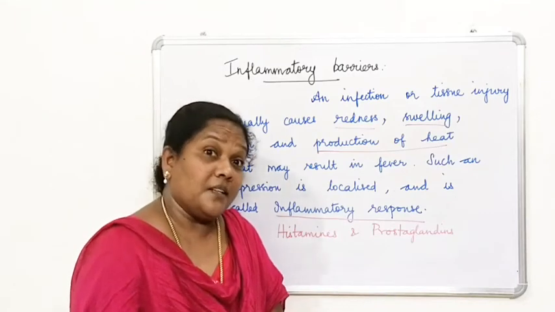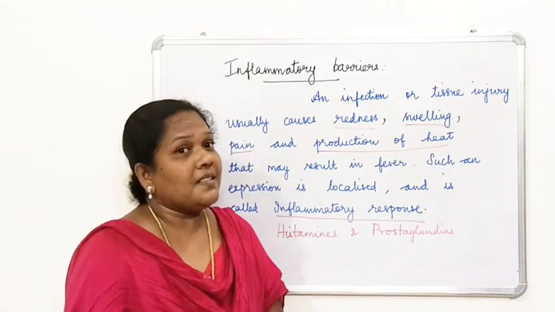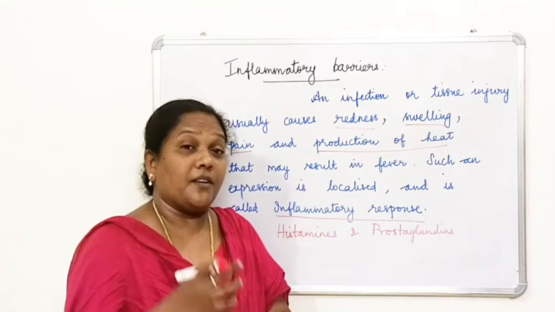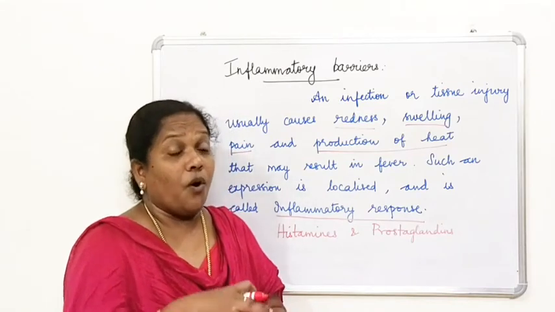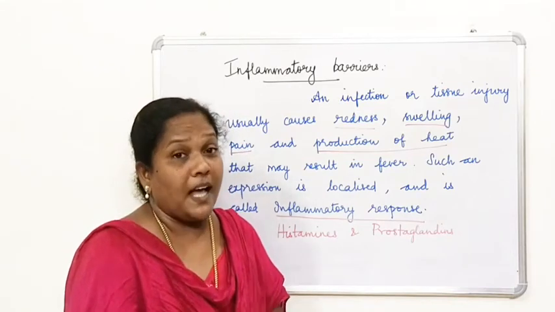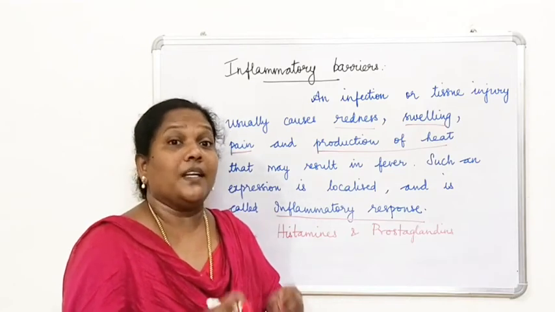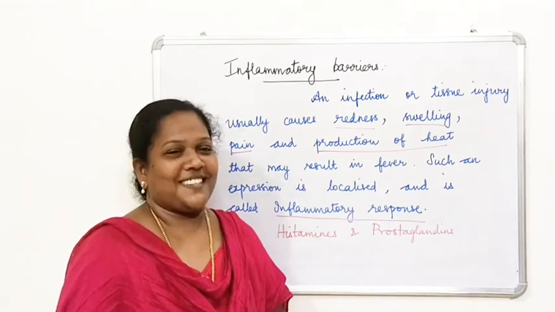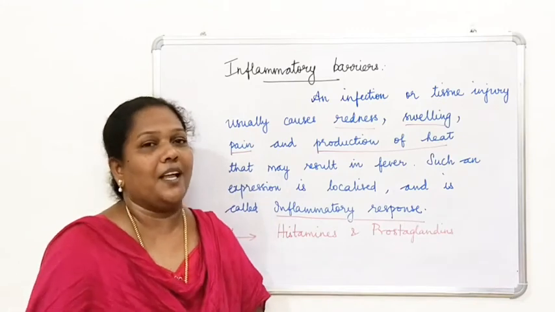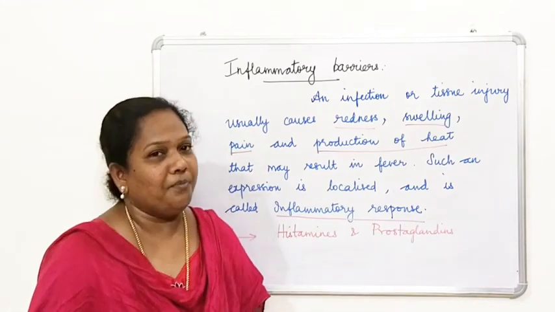And then the serum proteins will be released so that they kill the bacteria. And then what happens? Even the phagocytes will come near the infected area. So all these responses destroy or inhibit the invading pathogens. This is how the whole body is protected with the help of immunity with such types of barriers.